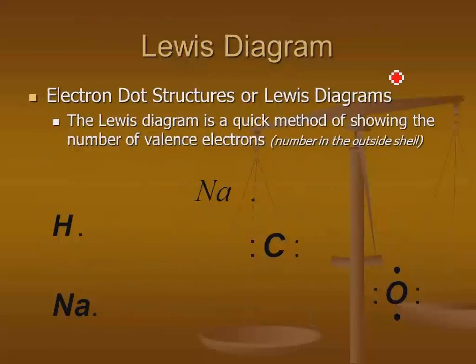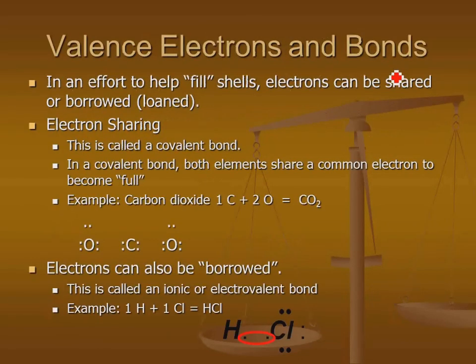Okay. Remember back that the Lewis diagram diagrammed only the valence electrons that were available for exchange. So it made it a little bit easier because it only talked about the number of electrons in the outermost shell. So what they have the option of doing is really a couple different things. One, they can share electrons.